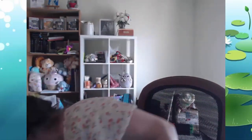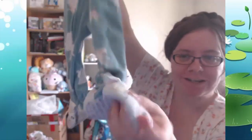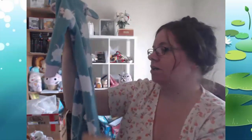We've got another soft fleecy onesie with a zipper — it's got little sheep on it, which we like. It does have open arm holes. This one is for when she's 12 months and it's got little sheepy footies. Underneath it says the brand, which is Carter's, with a raised pattern so it's going to be grippy — if she's trying to walk she won't slip on the floor. The zipper goes straight down all the way into the leg, and it's incredibly soft, so it's going to feel really nice.